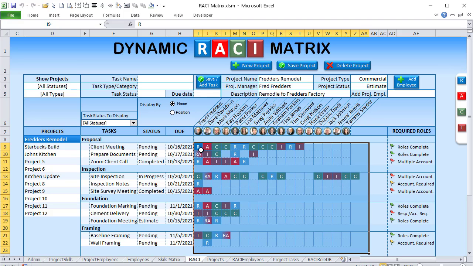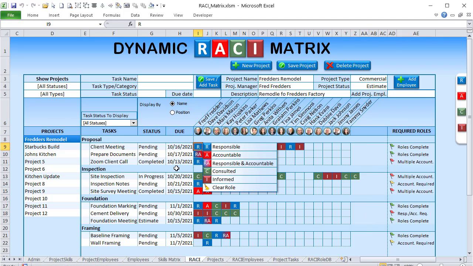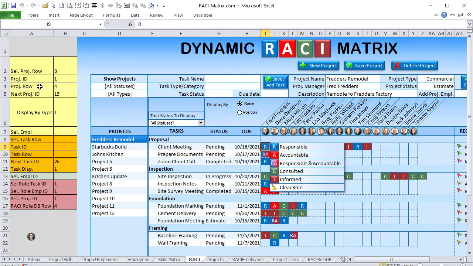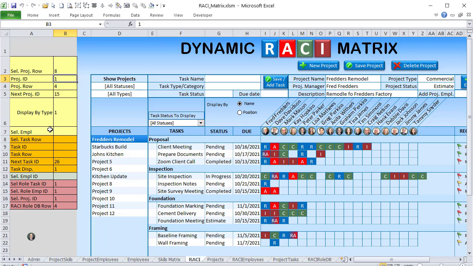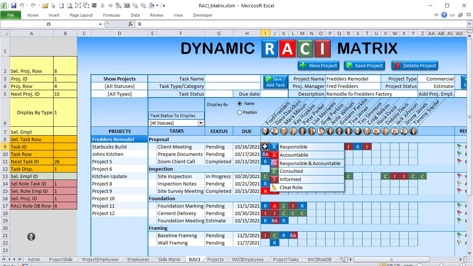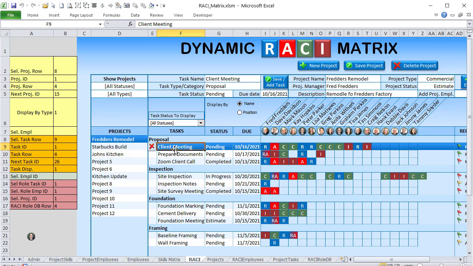And in this case, what I need to know is a few things, right? If I have a role here that's associated, this responsible role is on Fred, I also need to know the project ID number. That project ID, we're going to go through that in just a moment, is number 1 here. So I need to know the project ID. I also need to know the individual task ID, because it's assigned.